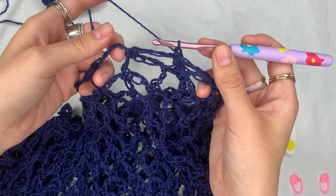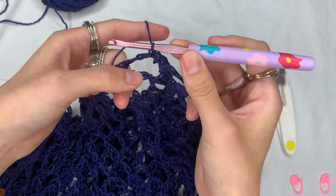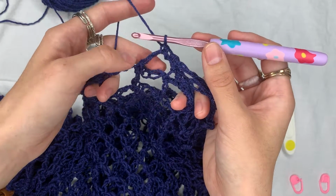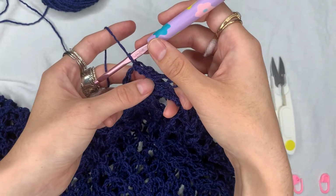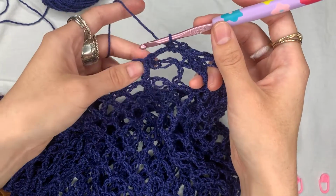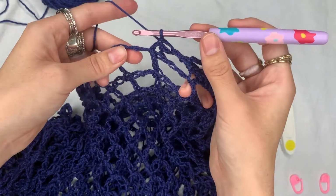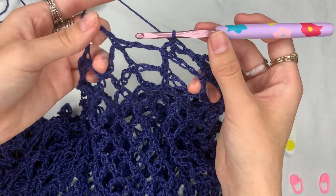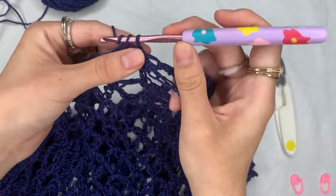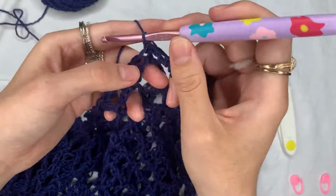So I'm going to do kind of the same thing where each chain 4 space has 3 single crochets in it. So in this one, because it's on the corner, I already put 2 in it. So I'm just going to do the third one. And then this is like the chain 1 space. So I'm going to single crochet 1 there, going to single crochet 2 in here, and then 1 in this single crochet space.